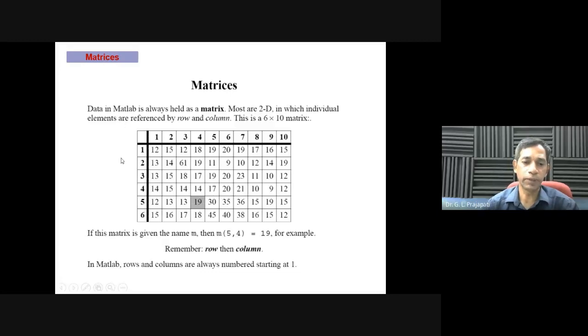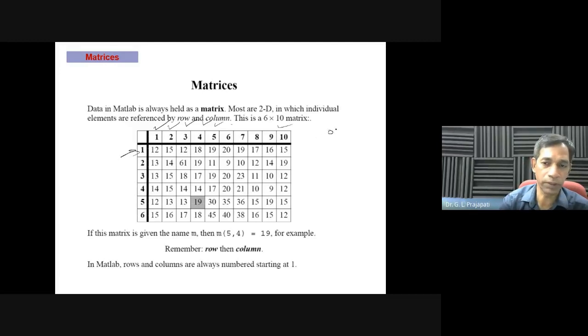So here you have the matrix, and in MATLAB, one thing you know is that the numbering starts from 1. So first column, second column, third column, fourth column, fifth, sixth, like 10 columns you have, and you have 6 rows. In other programming languages like C, the numbering starts from 0. But here in MATLAB, the numbering starts from 1.